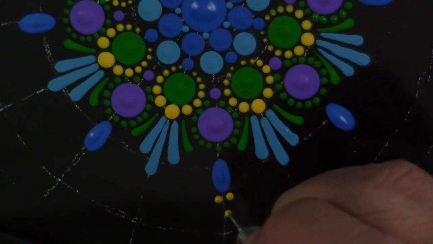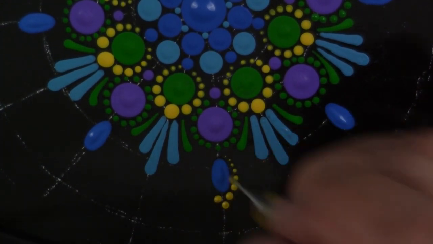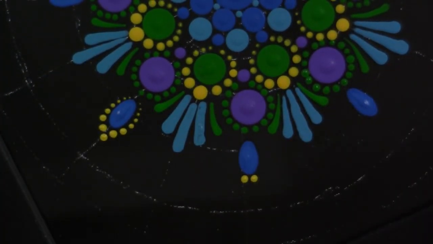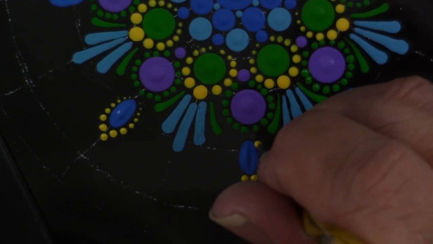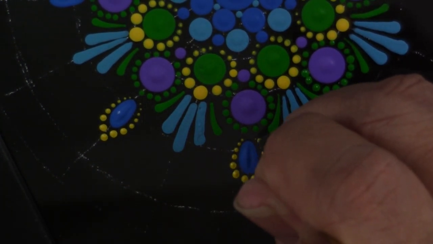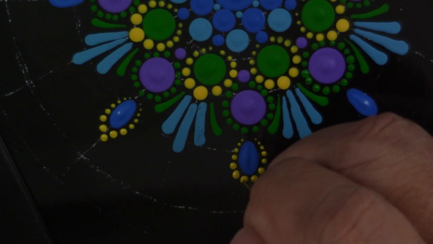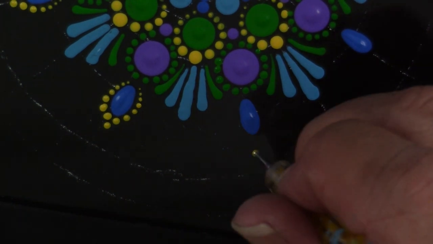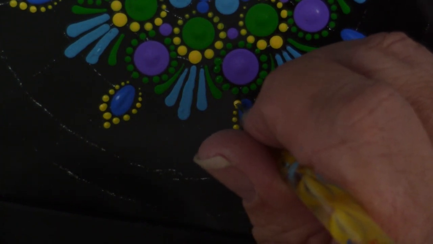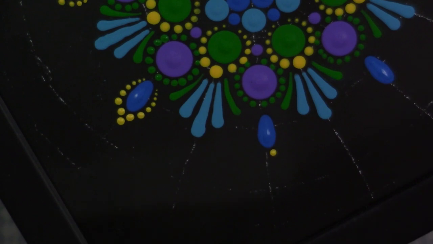Now I'm using the primary yellow and I'll put a little crown at the top and then I will walk the dots around the oval. Isn't that a pretty design element there with the oval dots? I think that really adds something special. I'll tidy those up just a little bit.